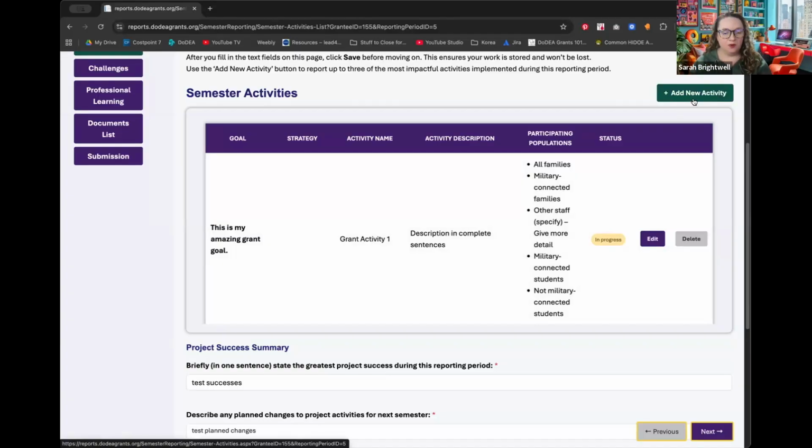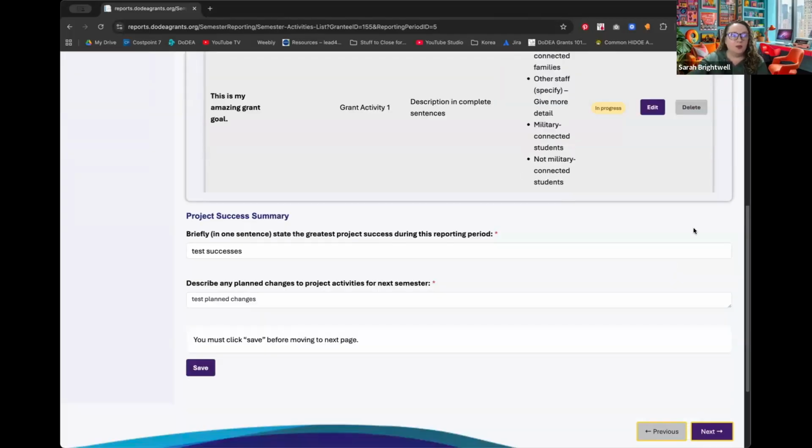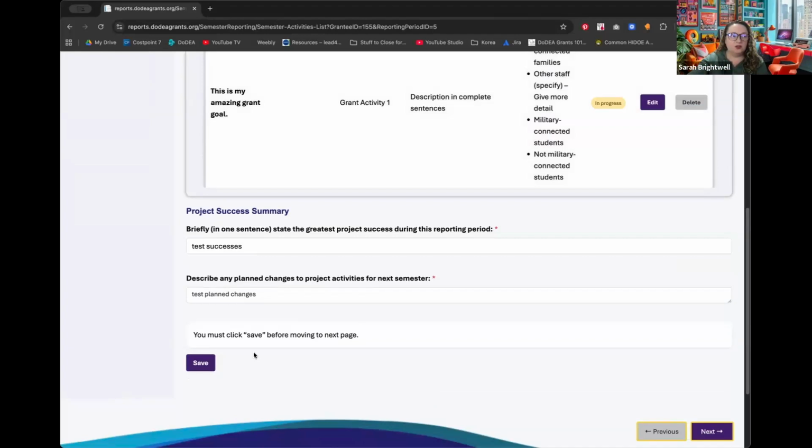However, let's say you add 3, and then maybe you're in discussions as a team and you decide, that second activity I put in, I don't think that's the one I want to share. There's actually this other one that I think might be a better fit. There is a delete button. You can remove one of the activities and sub it out for another. You have those options up until the time that you submit. So you can go in and make edits to it or delete the activity and select another one up to the 3 limit.